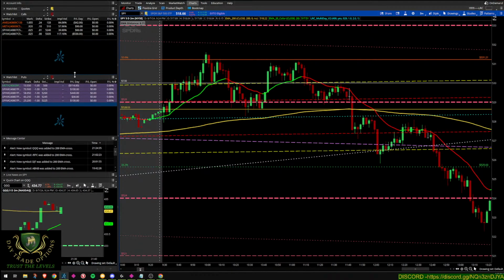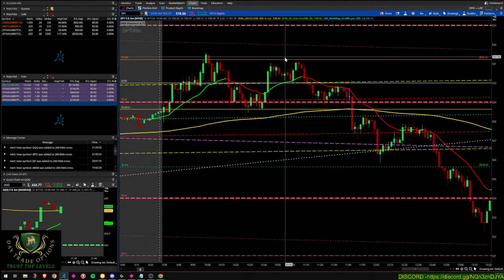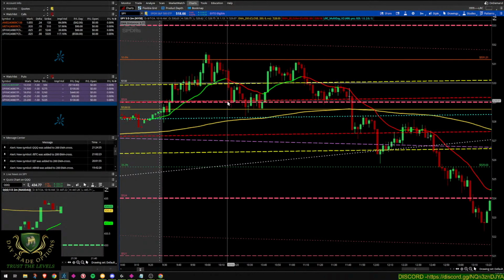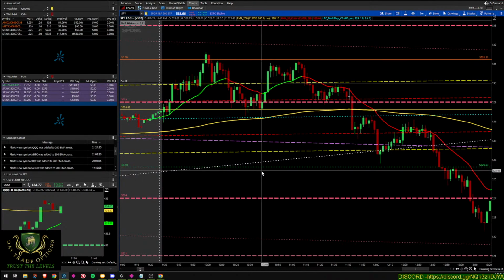But my mistake was really just trading into my level, and I never should have, and I wouldn't have had this loss. So I was actually down. I did have another loss on Meta, and I was down about $600. And so anyhow, I ended up getting an SPX trade for 60, and then I started trading the downside.